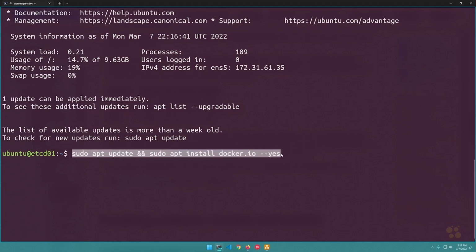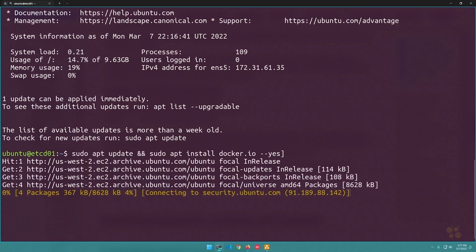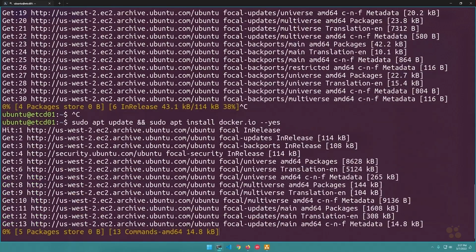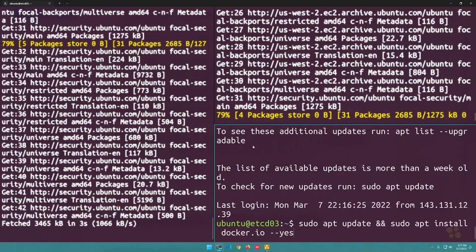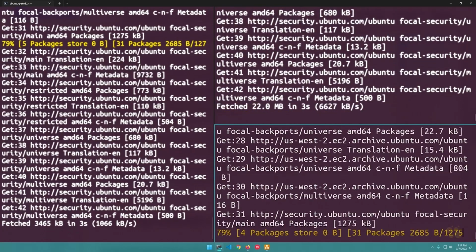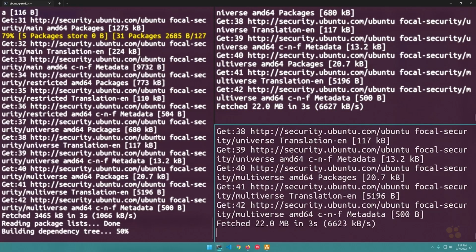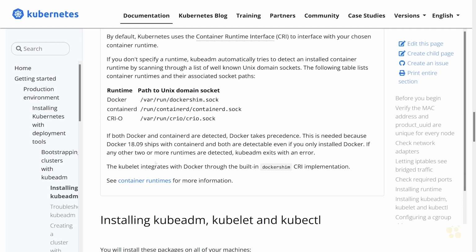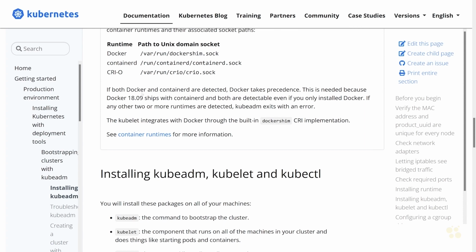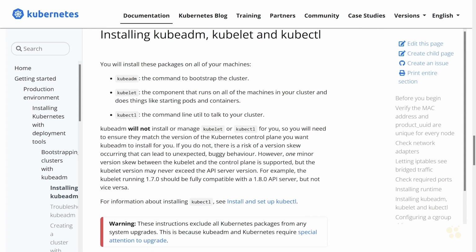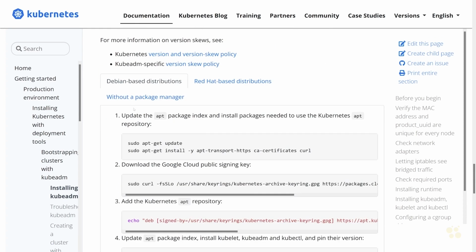And I'm going to copy that to my clipboard, so we can run that. And then we'll do that on the second node as well as the third node. So after that's done, all 3 of these nodes should have the Docker runtime installed. And that should also install containerd as a dependency. Once we've done that, we can move on to installing kubeadm and kubelet. And we don't need to worry about installing kubectl as we previously discussed.